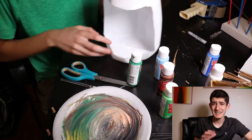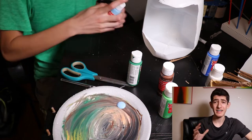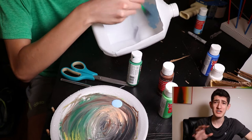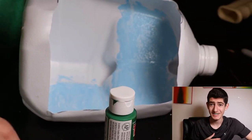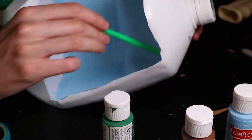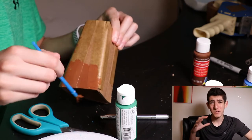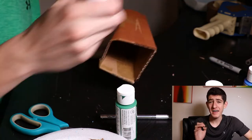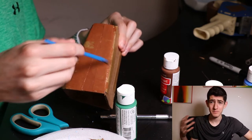Now it's time to paint the sky. I decided to go with a light blue color for the base of the background, and then I would touch it up with different shades of blue to give it an extra sense of coolness. Next, I would paint the base of the structure with a brown color, so then I could add extra light touches on top of it later when it dries.